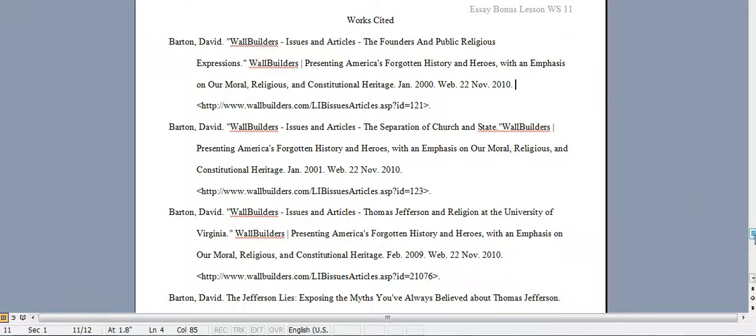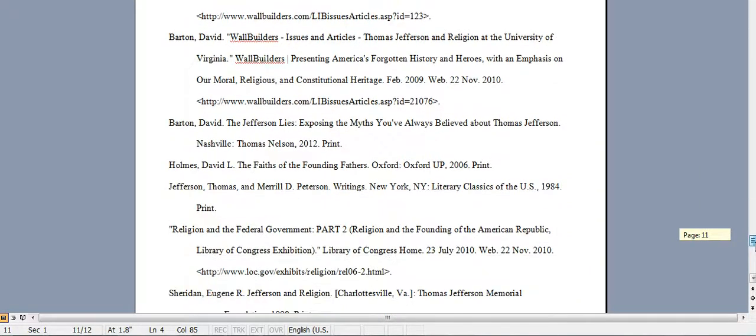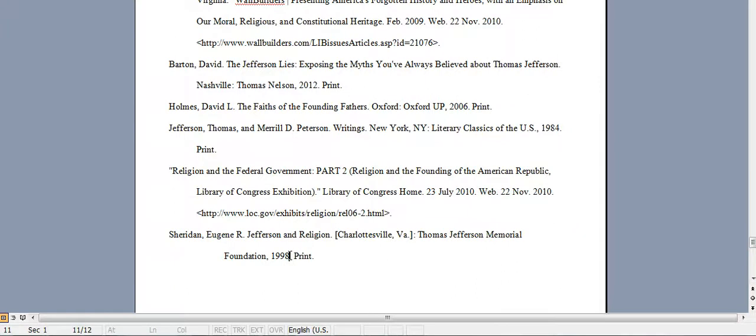Now this one can actually be found down at the bottom. So we have the date right here, 1998. So that means you're going to pull the first word that's on here, which is a last name, Sheridan. And you're only pulling one word because in this case it is a last name.